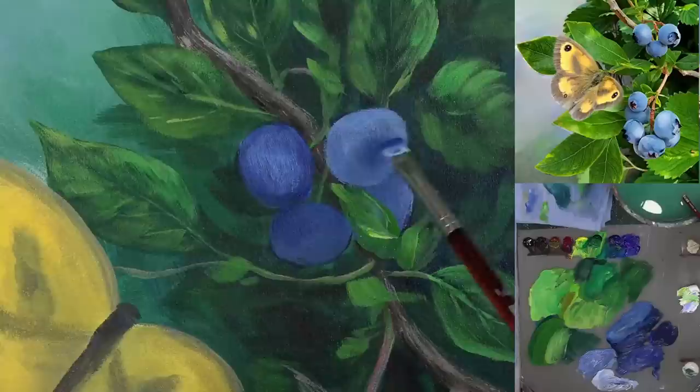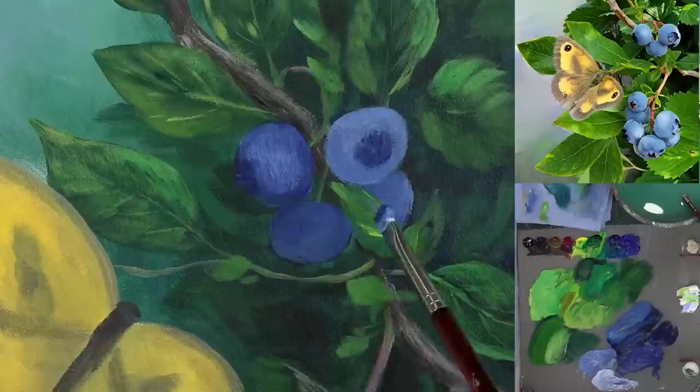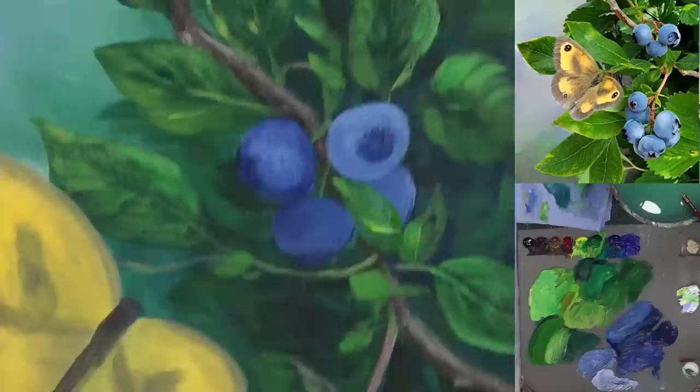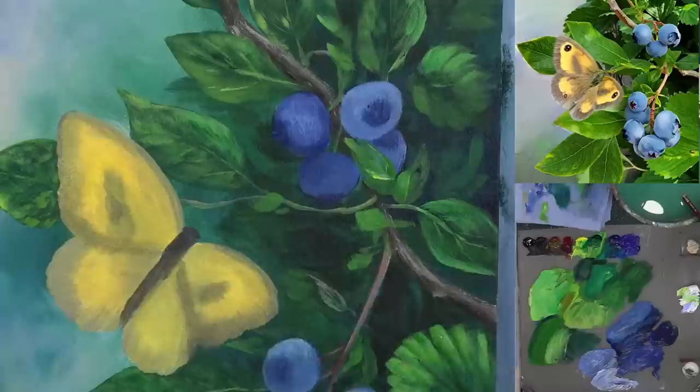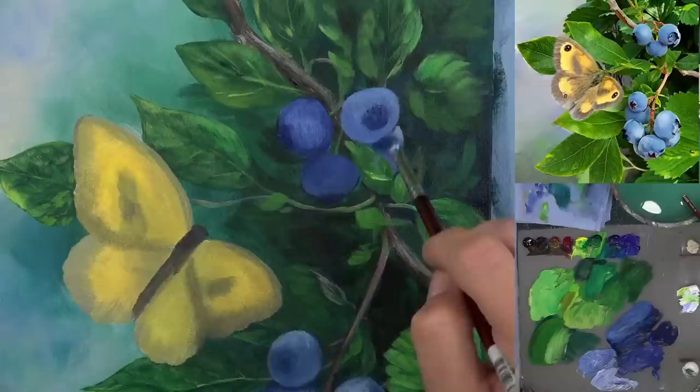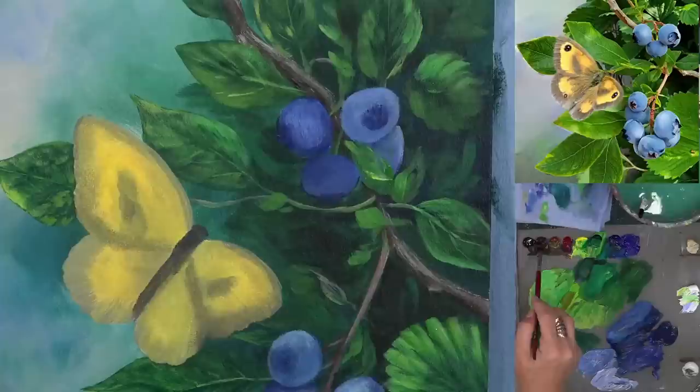Purpley red. Correcting my drawing here.